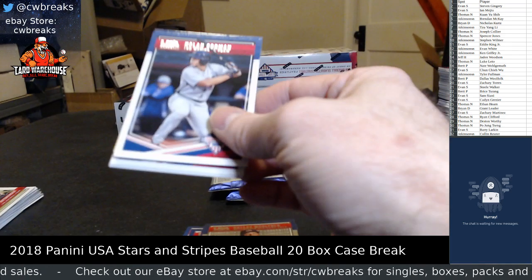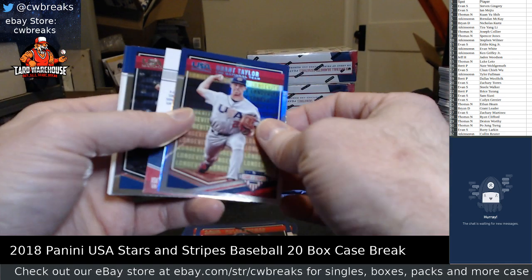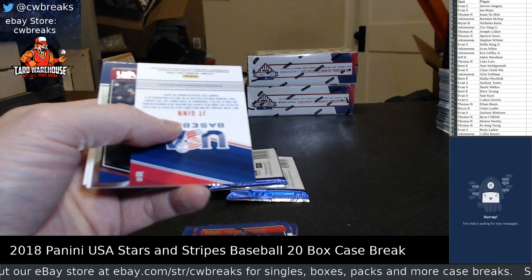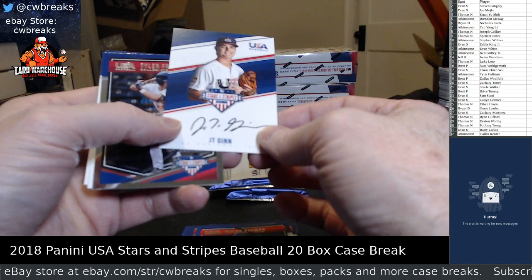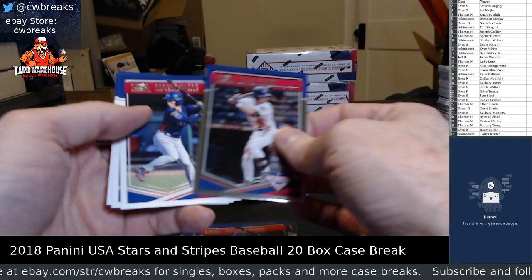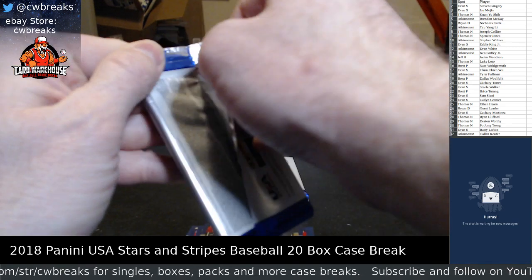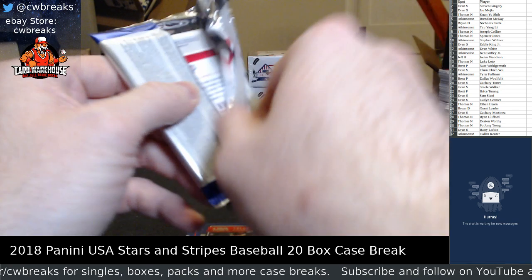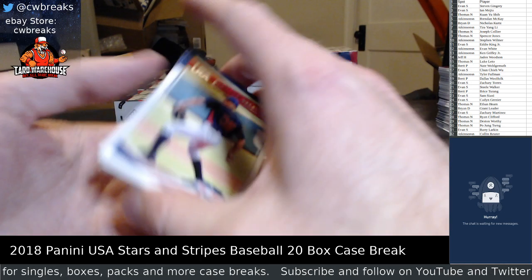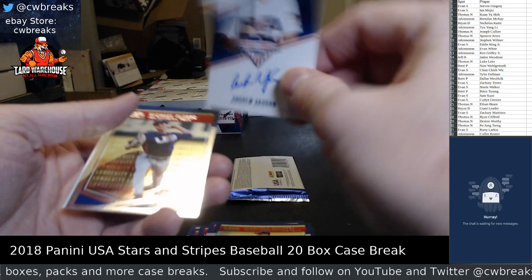I was talking with some people on Twitter before the break about how there's a blue Grant Taylor variation to 99, or a parallel, I should say. I keep saying variation. JT Ginn to 4.99, black ink auto. I was talking about how it does take me a little bit longer to go through these. Someone told me in a private message that he did his first break with someone else and will be part of this break, and he's not going to break with any other people other than the two of us because he really enjoyed that last break.